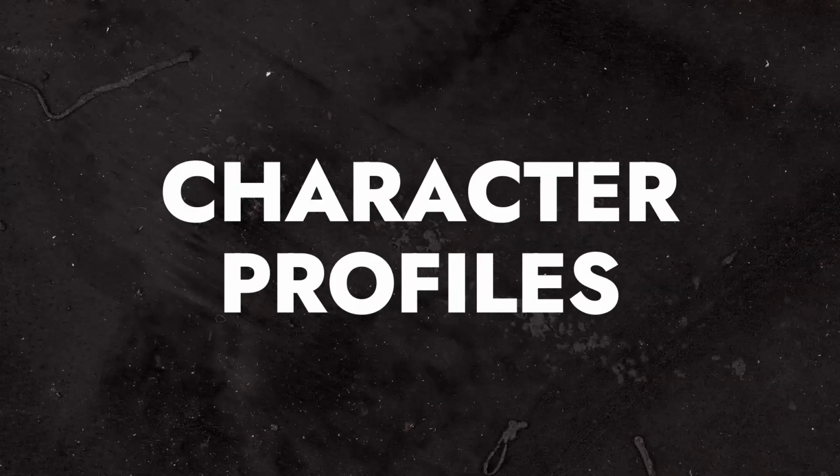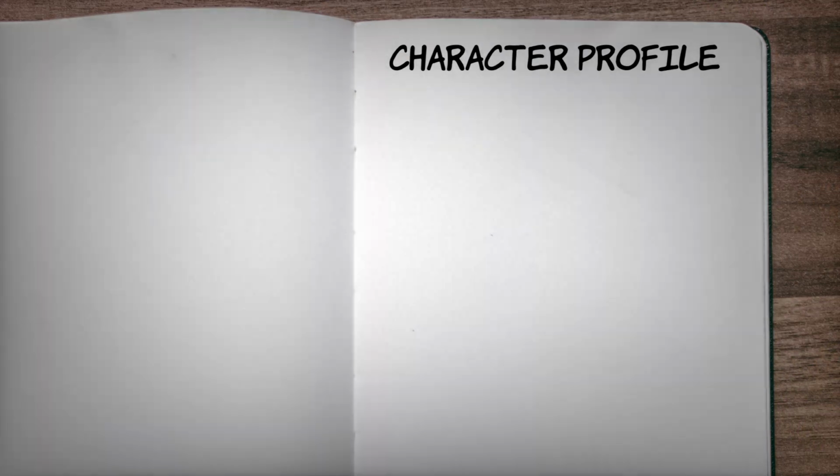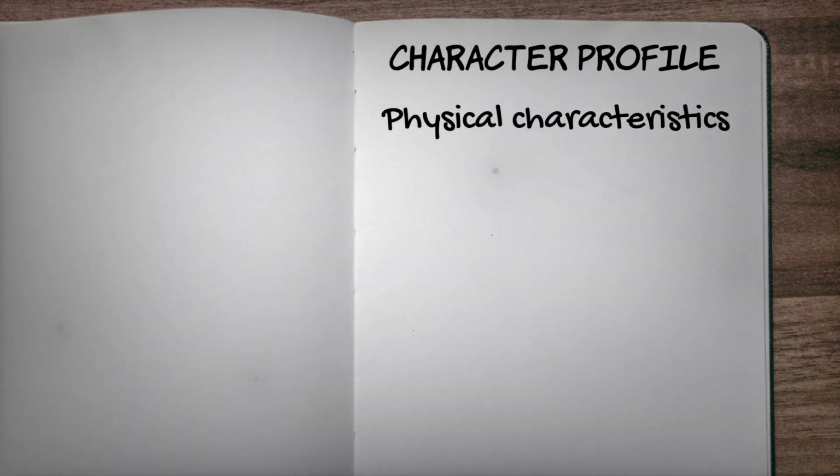Character profiles. The first step you need to take if you want to write about multiple characters is to clearly define the personality of each character. The easiest way to do this is to write out a character profile for each of your main figures. This profile should include things like physical characteristics, clothing choices, physical maladies, preferred ways of moving and interacting with others, how they talk and what their inner voice sounds like versus how they talk with others.